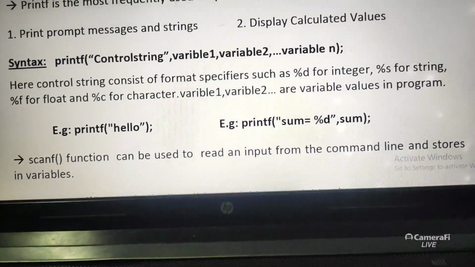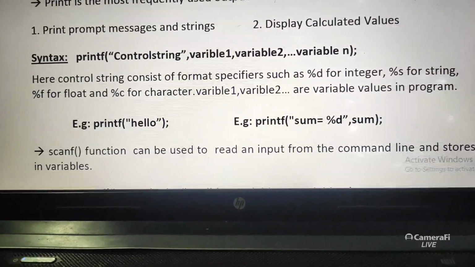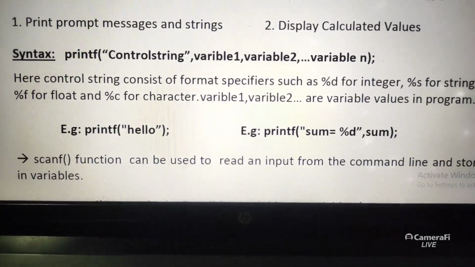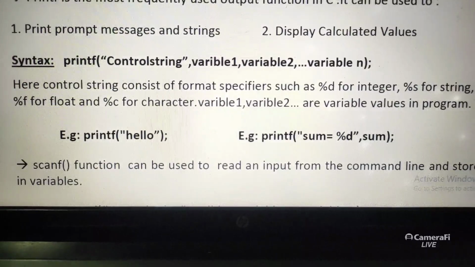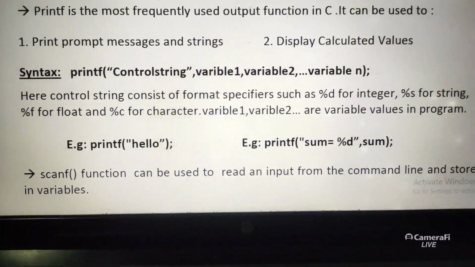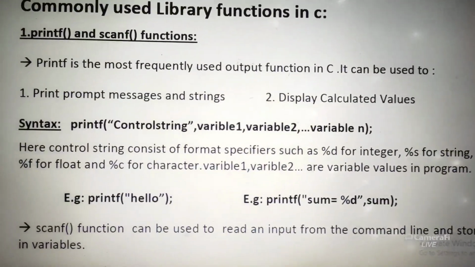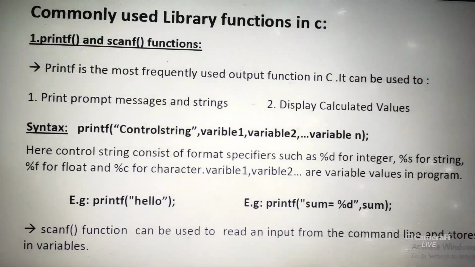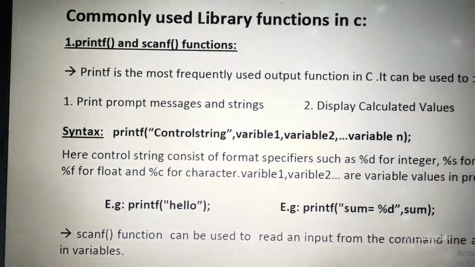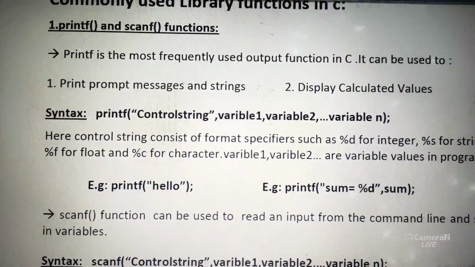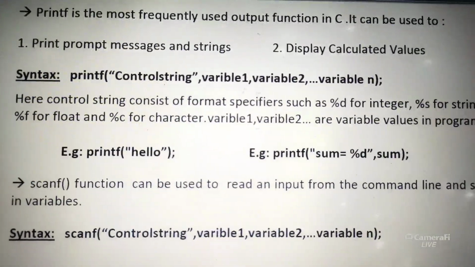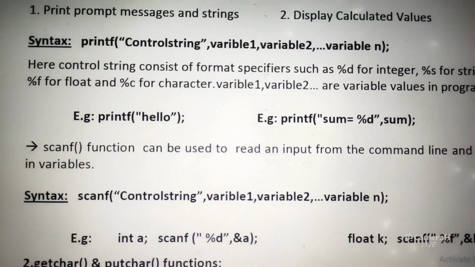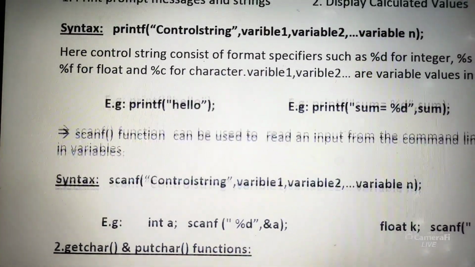There you can understand. Format specifier means in what kind of format you are going to print the data, or in which format you are going to print the data. So finally, printf is used to display hello messages, prompt messages like enter your age, enter your name, and next, displaying the sum, answers, final values in the program.